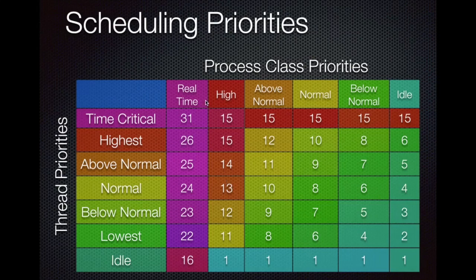If you set any process to real time, one thing you can notice is that it is automatically going to be preferred over any other process when available, even if that process is set to idle by the operating system in the thread priorities. And everything other than that will go in descending order based on what you set it as.